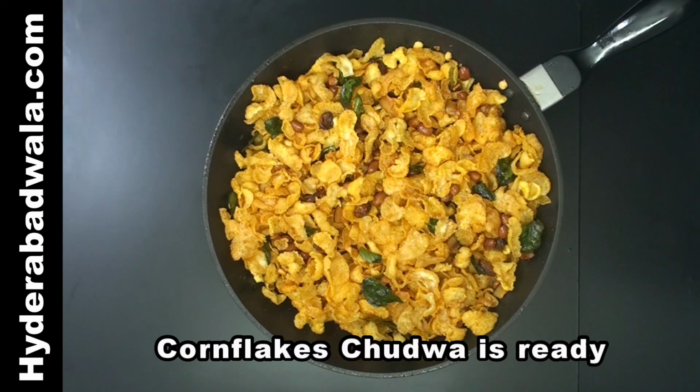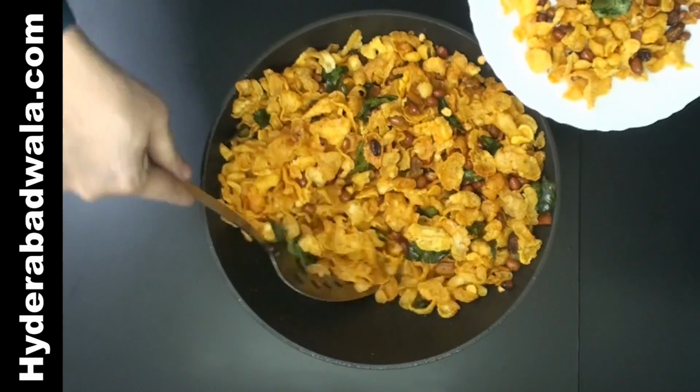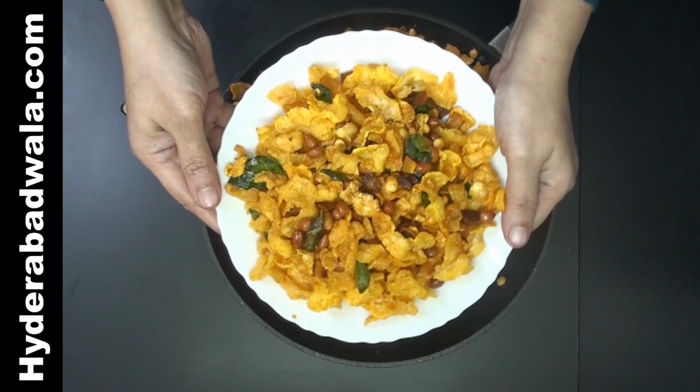Our cornflakes chudva is ready. Store in an airtight container and use as per the requirement. Enjoy this snack with evening tea.